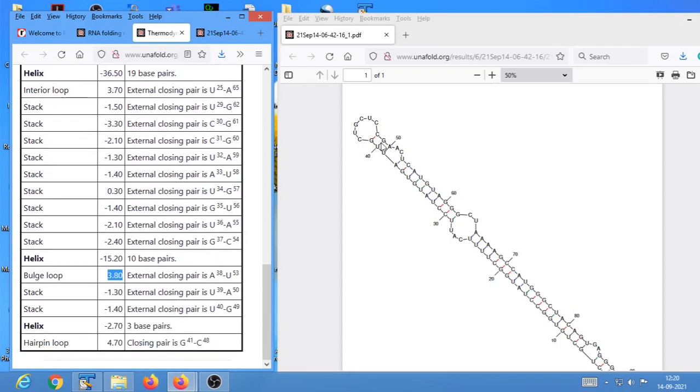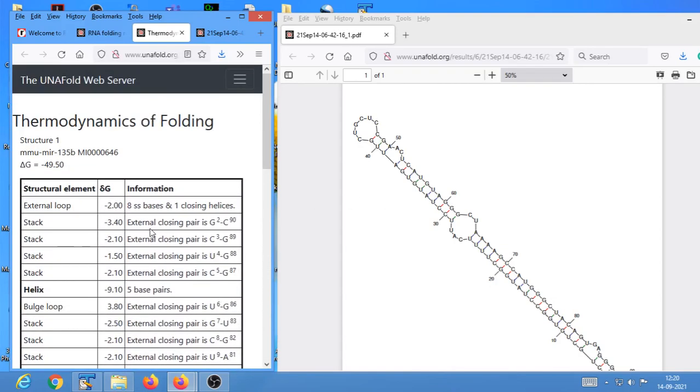Then again you have two stackings shown over here, and finally you have the hairpin loop, which is formed by these residues. In this way you can associate how these delta G values might have been obtained for this secondary structure prediction.